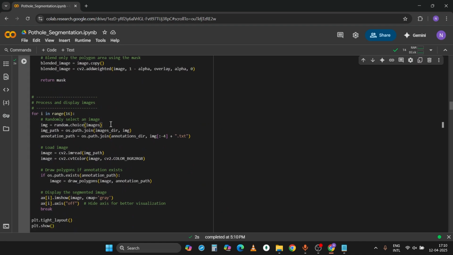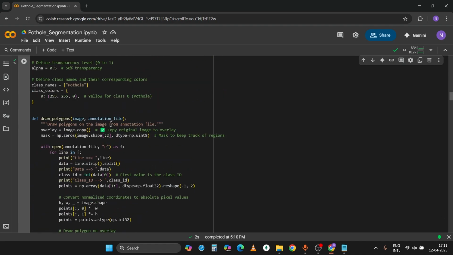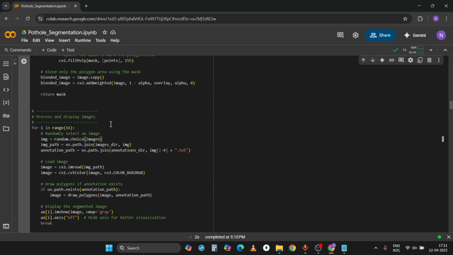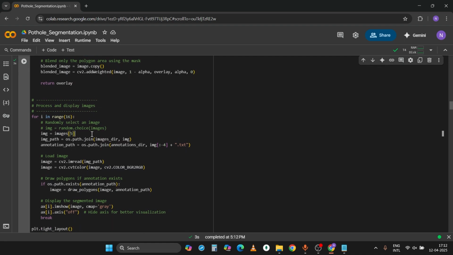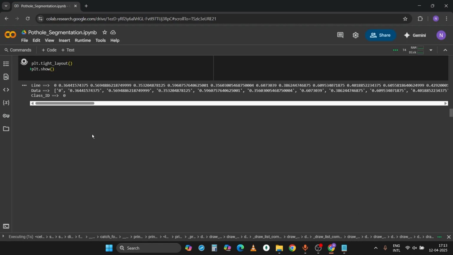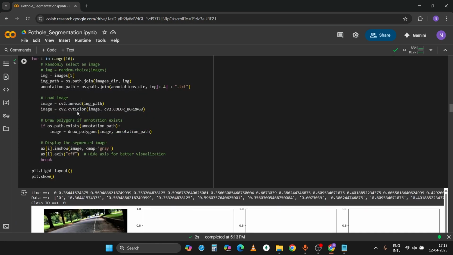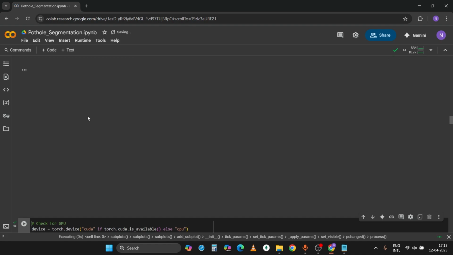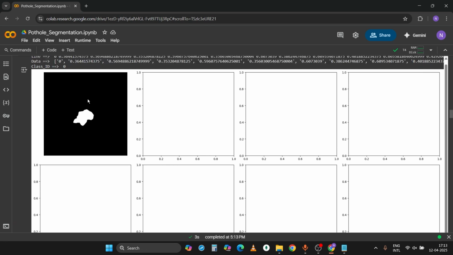So suppose I select only one image. See, I selected only one image. Now it will not select a random image, so you will not get confused that the image changes after each iteration. So this is the overlay. You can see that transparency is not there. Now let me show you how the mask image looks. See the mask image. It only tells me where you have to add the segmentation.